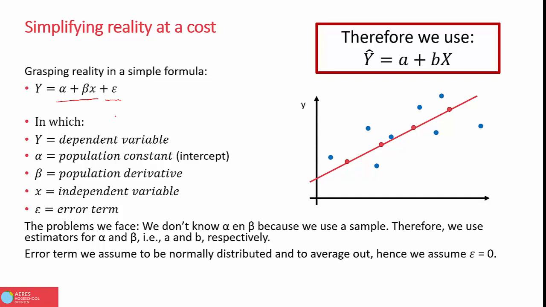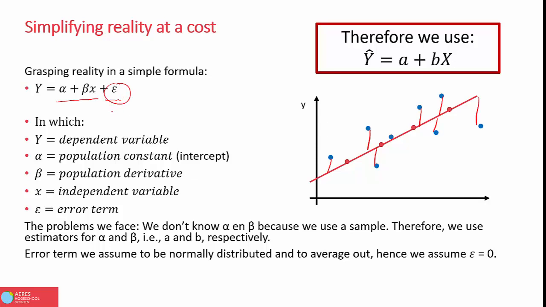This is called our error term, and if you look to the figure to the right, we see that our model, the red line, does not capture the blue data, not all of it. There are some errors over there, so whatever we did not take into account, that's the epsilon. So we are simplifying reality.